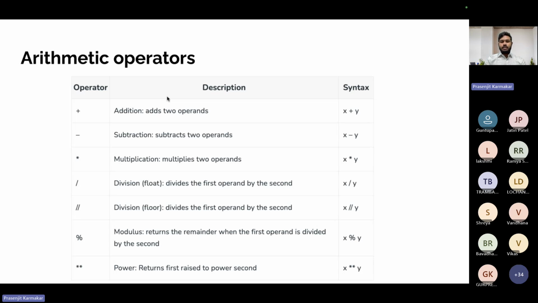Okay, so let's revise last week's content first. The arithmetic operations: you can do plus, minus, multiplication, division, integer division, and then modulus, that is remainder division, and power. These are the basic operations you can do in Python on any two variables that support them. For example, integers and floats all support these operations. Only float doesn't support integer division; it works similar to single slash division, but integers support all of them.